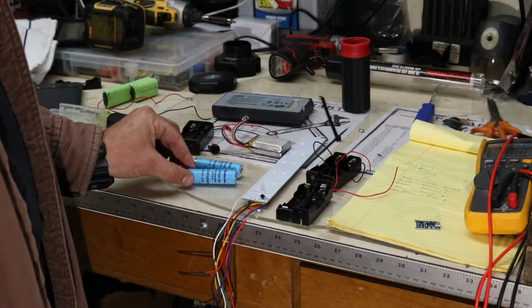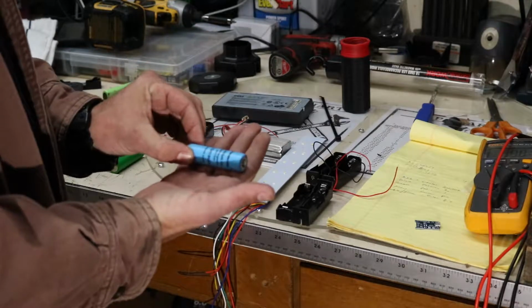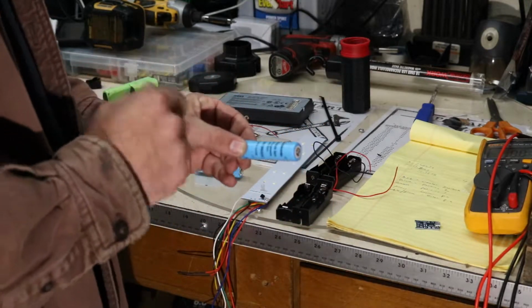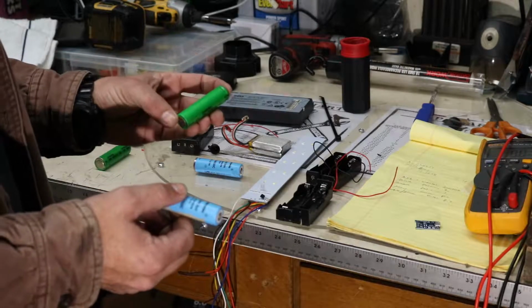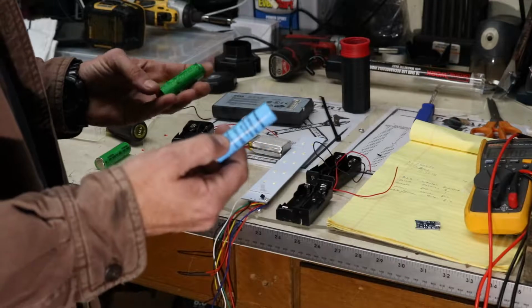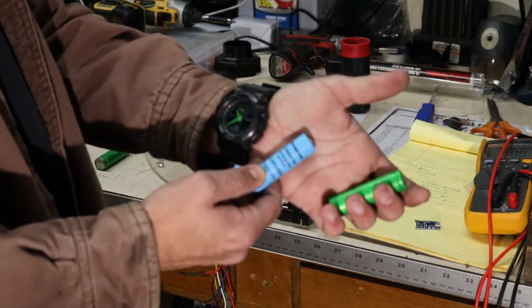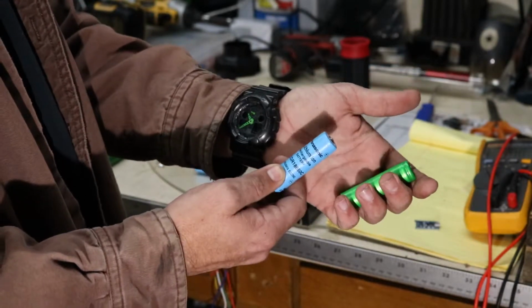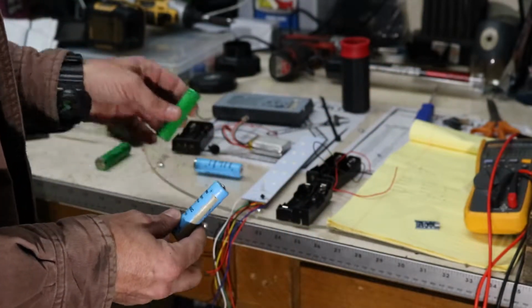So I have some Panasonic cells here. If I'm not mistaken, most of the Dell battery packs use Sony cells, which are these green sleeve cells, and most of the HP laptop battery packs have Panasonic cells. And so they're very high quality cells. They're just not designed for high energy applications.